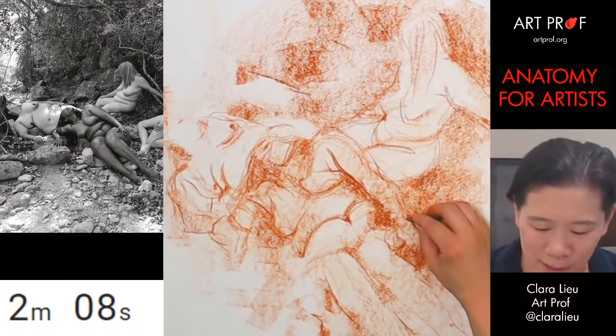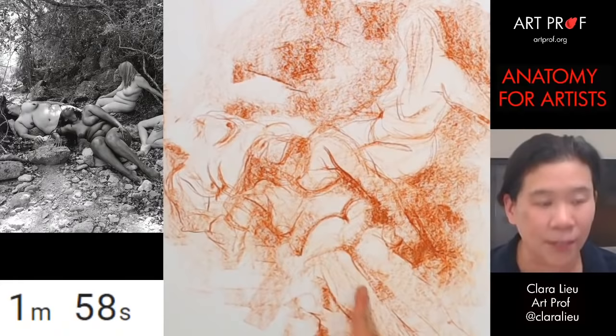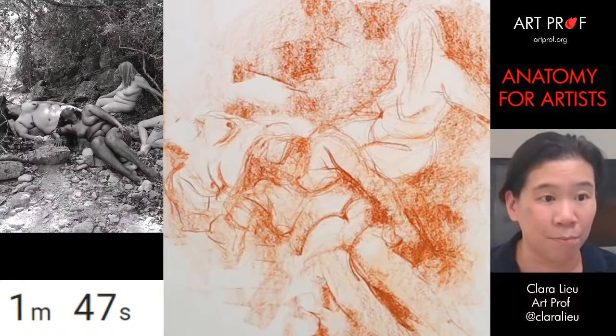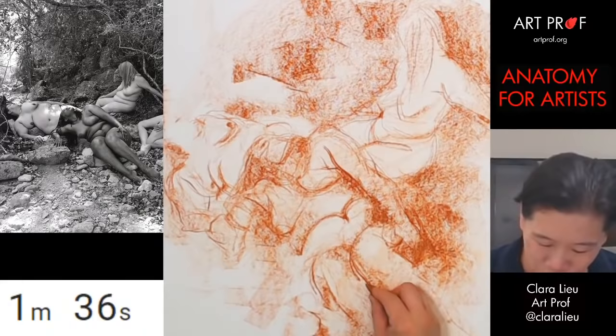Okay. All right. I only have a little bit of time left, but what I am going to do is start to pull out again the parts that I want to emphasize. So I feel that this kneecap needs a lot of emphasis. So I'm going to really pull this out very dramatically, because this is an area to me that is very important. And then this too, this kneecap is also very important. See, I'm throwing you guys for a loop today. You thought you were gonna come on and draw figure by figure, but nope.